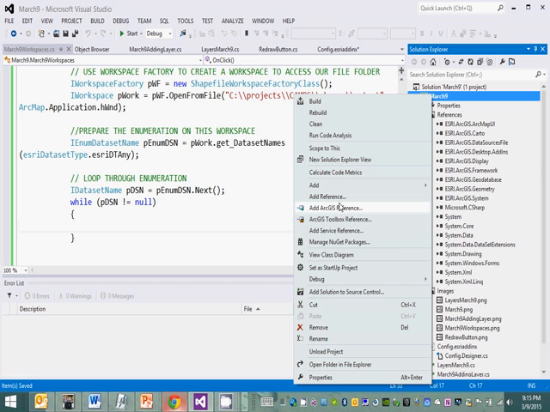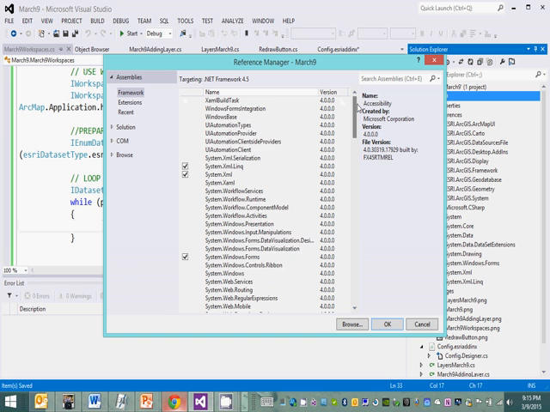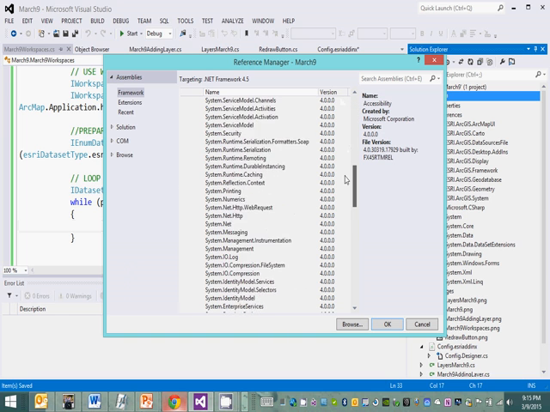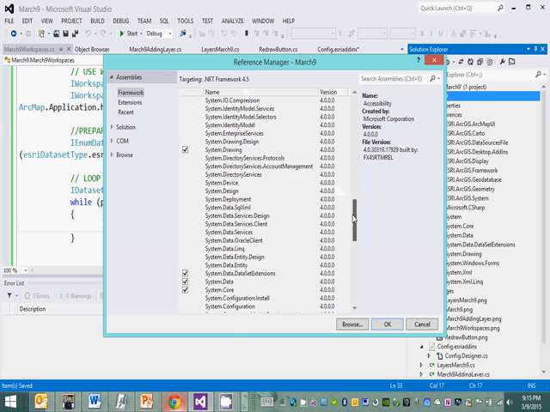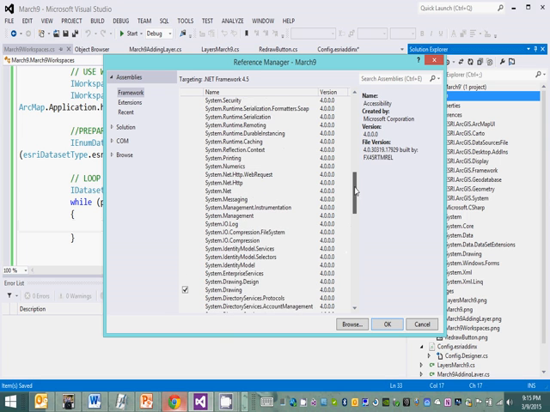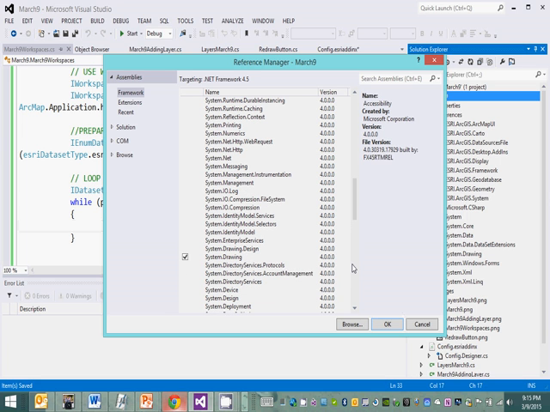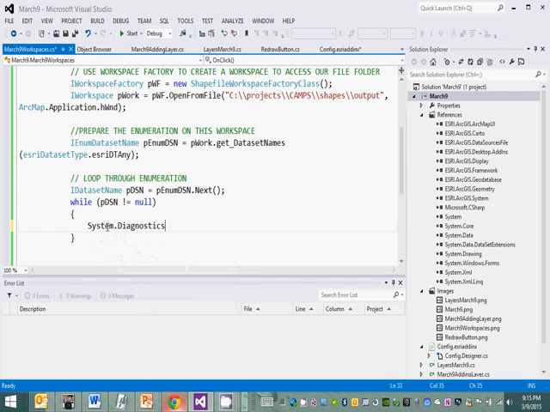Well, just to review, instead of doing a message box, I'm going to output the result to the debug window. But to do that, I need the, where is it? There we go.